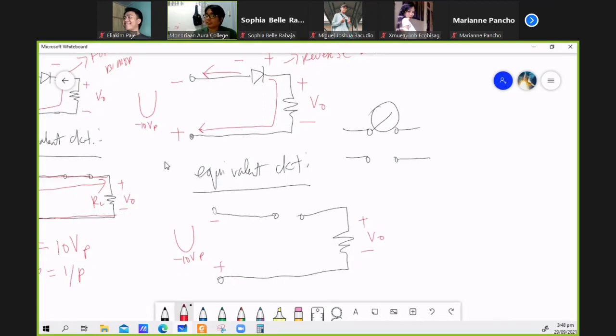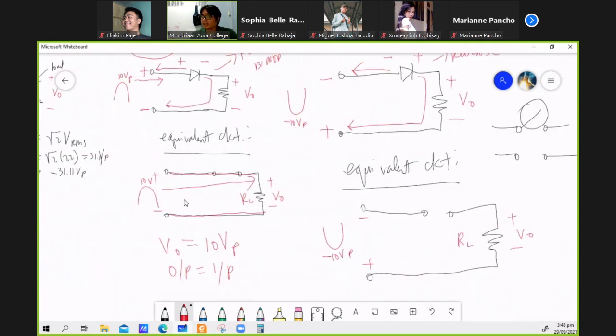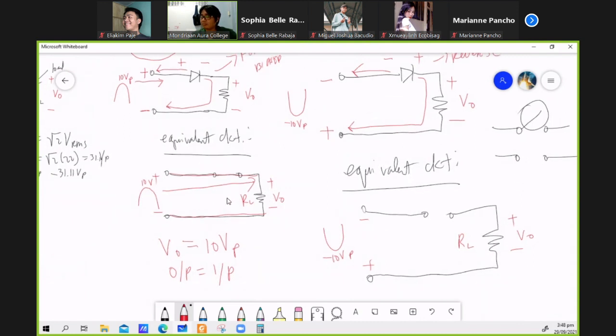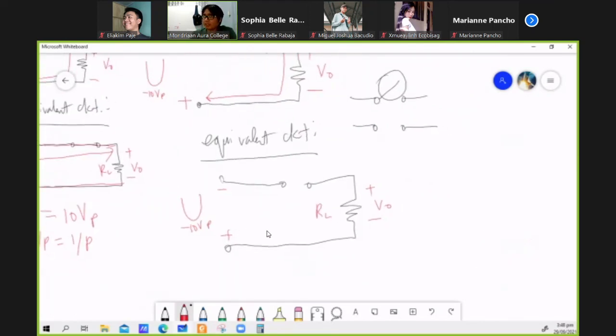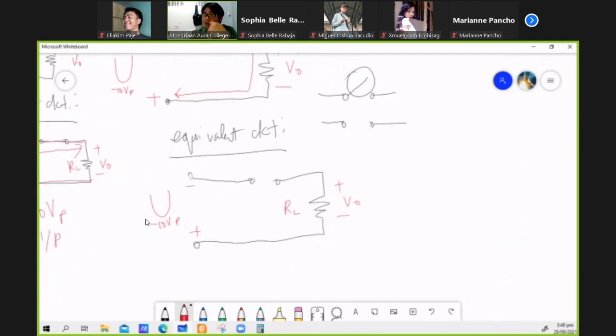Okay? So, what will be the output voltage? Remember, meron tayong RL. Kanina, nung forward bias siya, may daanan ng kuryente. May kuryente, may resistance, may voltahe. Ohm's law. May kuryente, may resistance, may voltahe. Dito, may kuryente ka ba? Wala. Walang kuryente, may resistance ka. Meron ka bang voltahe? So let's prove that using Ohm's law.